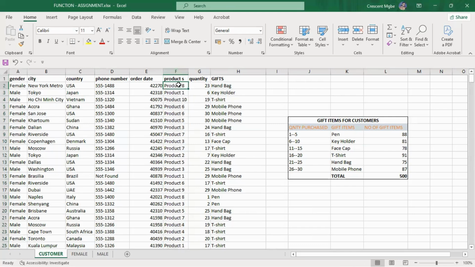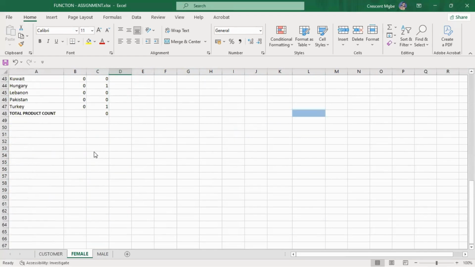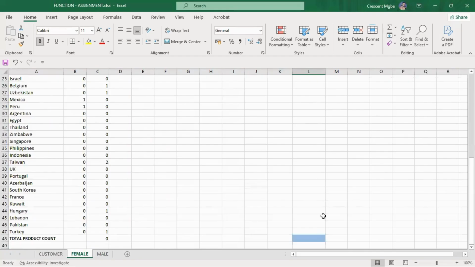Once you change this one, you move product 8 to this place, automatically this will move here, this will move down here, this USA will become here, Japan will go up. Scattered. Exactly. So you cannot do that here. The only thing you can do is to do it manually to fill up for all of them. But the good thing is that vertically it is working. So you fill up for these ones, then you get your total here.